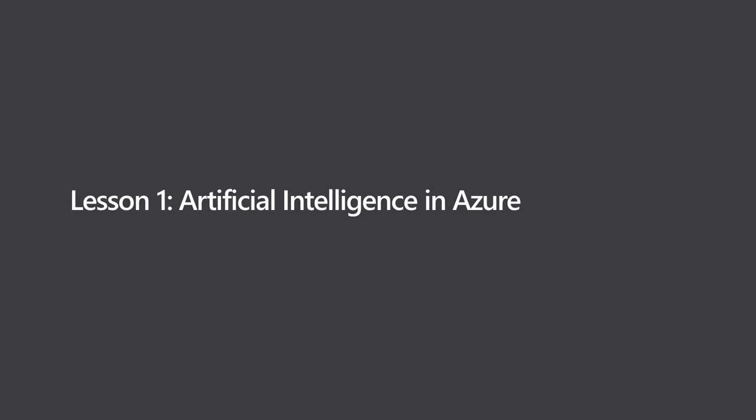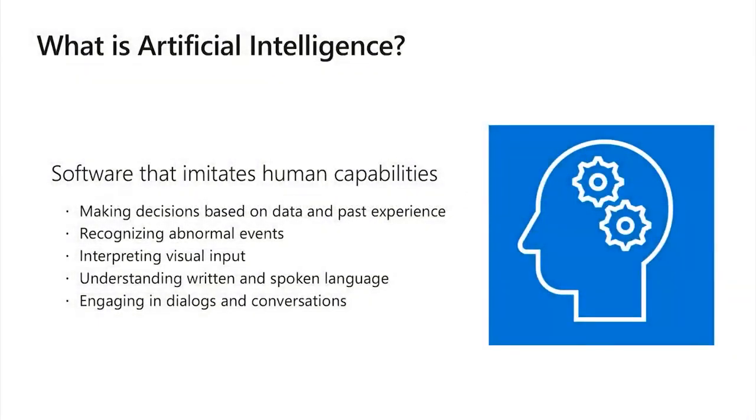So let's look at some other examples of imitating human capabilities. It is making decisions based on data and past experiences. And this is already super interesting because it needs data. It needs experiences to learn how it should make these decisions. We'll talk more about this today because I think that's a fundamental principle. Because what if it gets the wrong data? Think about it, folks, and we'll get back to that later.